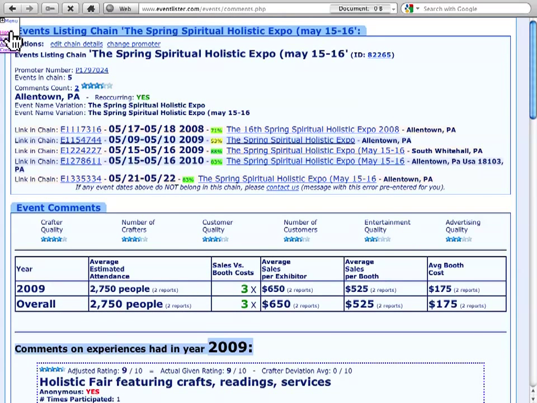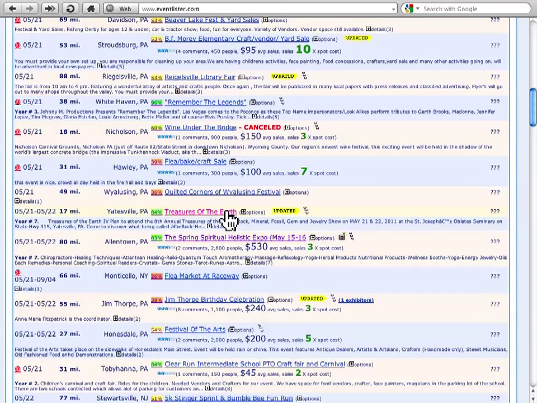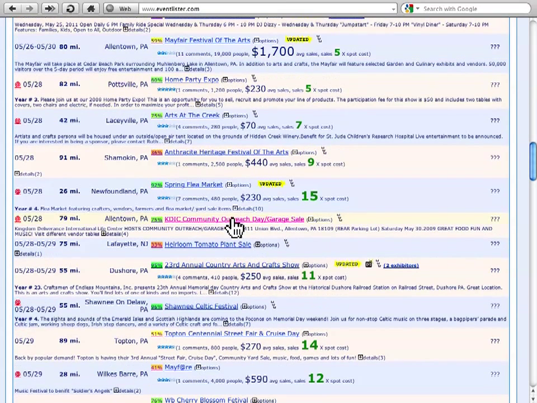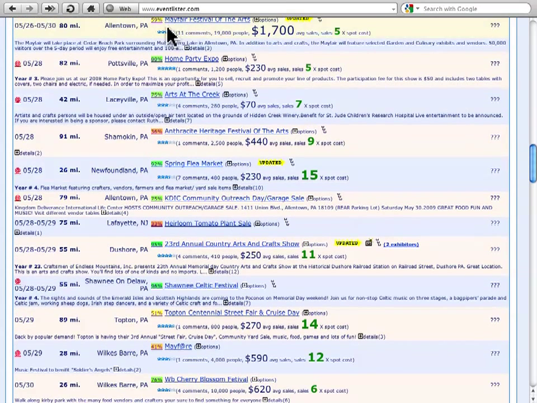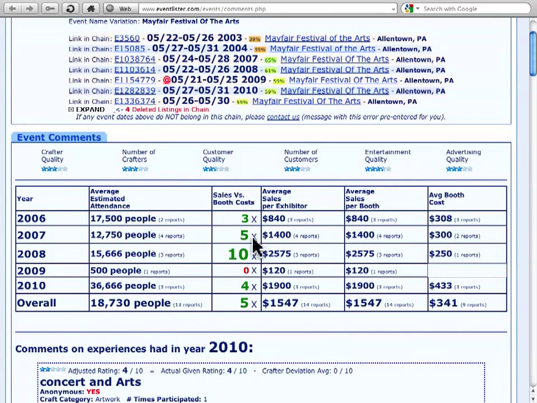And that becomes a little bit more obvious when you have a lot of comments. For example, 7's not too many even. Some events have a lot more, in the dozens. Well, here's one quick. You can click on the stars in the search results too. So here it shows you over time people estimated about low tens of thousands, and the average is going to be obviously towards the middle of those numbers.